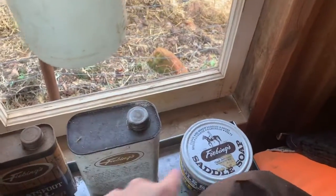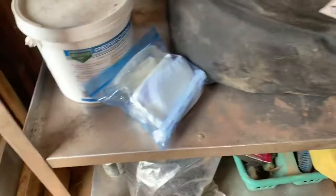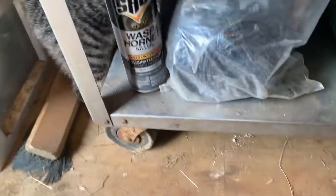Here are some more dressage skirts and then just like all-purpose skirts. Here's where I keep my helmets, my saddle cleaning supplies, and then I have my snack right there. I have two crops, a hammer, here's my cat — kitty kitty. And then I have a SmartPak water insulator. Those are just some personal hygiene things. That is some electrolytes.